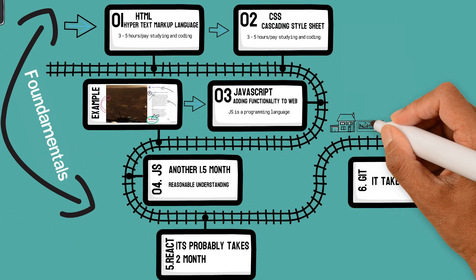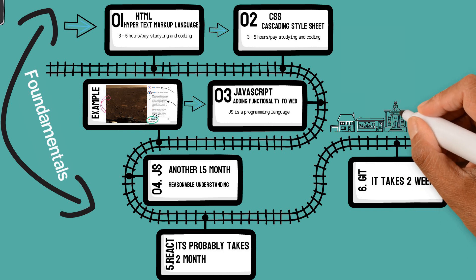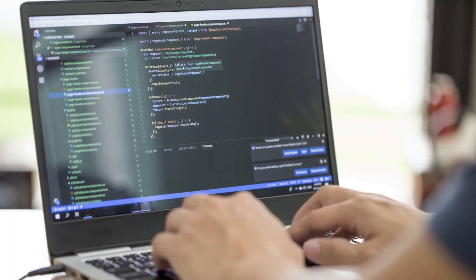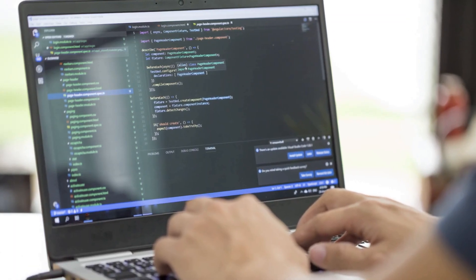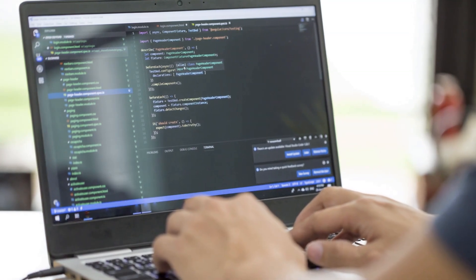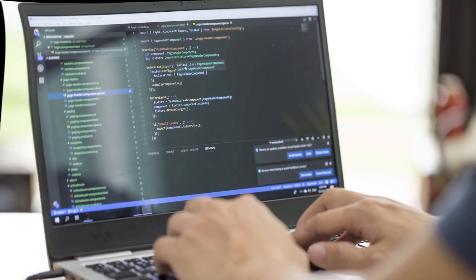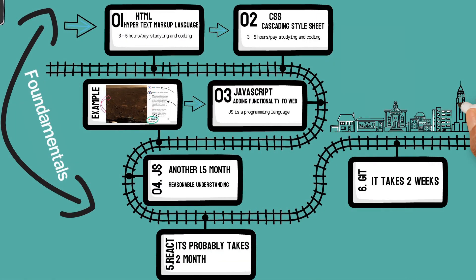These are the essential skills every front-end developer must have — you'll see this list in almost every front-end job description. Different jobs may require additional skills, but those vary from company to company and you can learn them on the job. For now, just focus on these 4 core skills. Remember: less is more. Don't try to learn too many things at once — you won't learn anything and you'll just waste your time.